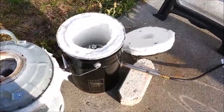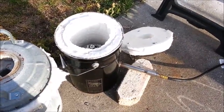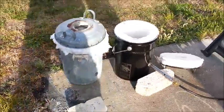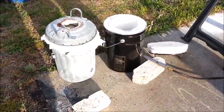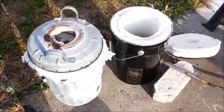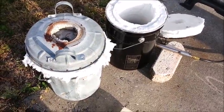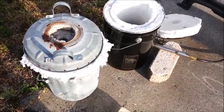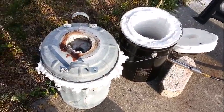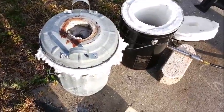Getting ready for the inaugural burn on my new foundry, sitting over here next to the old foundry. The old foundry still works pretty well, it's just starting to fall apart. The ceramic fiber insulation is really friable and every time I put a crucible in or out, it falls apart — more pieces come off. The lid wasn't done right. Basically I learned a lot of lessons with the first one and I didn't repeat my mistakes on the second one.